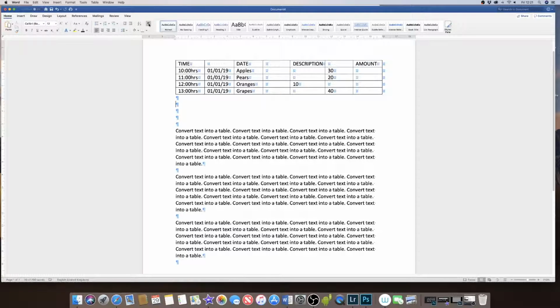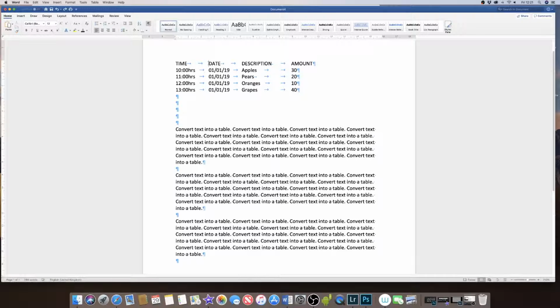And this is because for every tab I used, it creates an additional cell. So what I need to do is to ensure that there's only one tab separating each column, which tells Word that the next column should be in the next cell along. So if I go back and I highlight my tabs and simply separate it by one tab, and again here I just separate everything by one tab here, then everything should be in the next cell along.